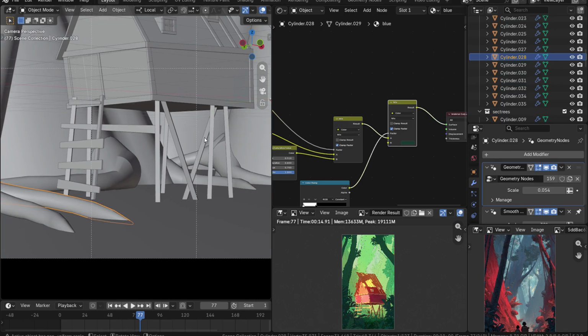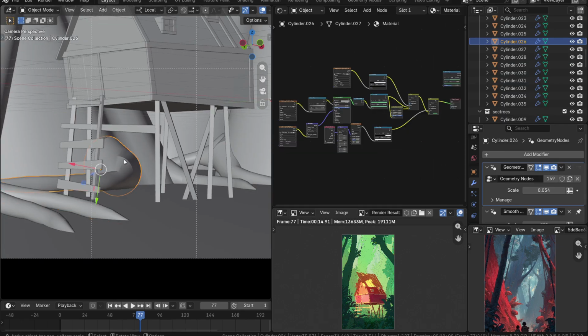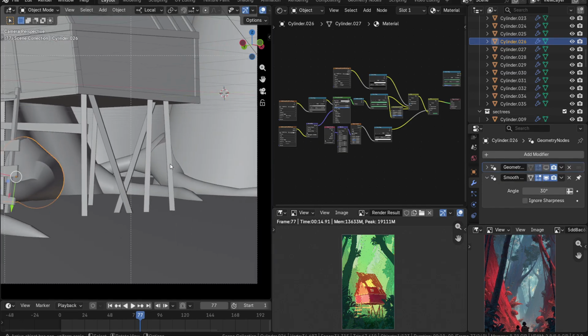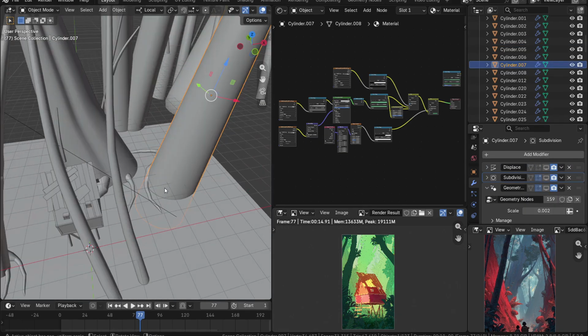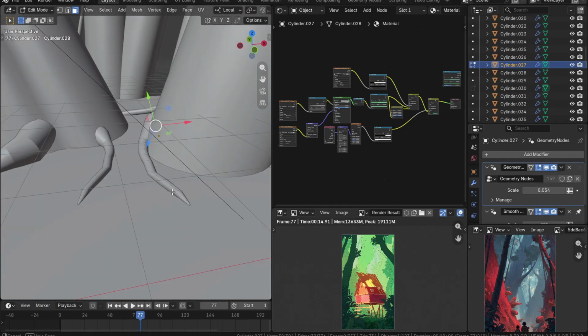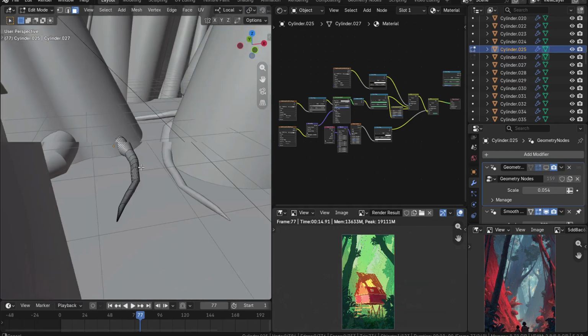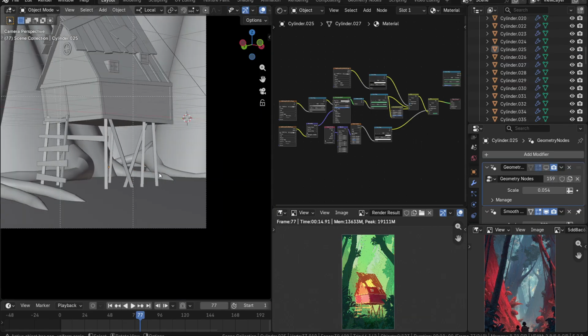I also created some roots for the trees so they would look much more complete and I wouldn't see any cylinder ending on the surface itself. For the roots, I just used a cylinder and kept shaping it around so it looks much more like an irregular root coming out of the tree. And that way all my trees were done.